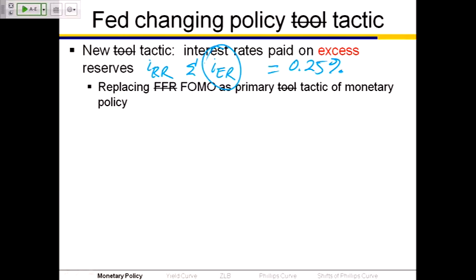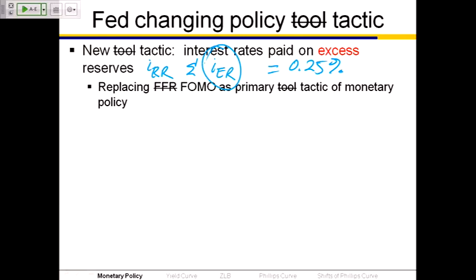What the Fed has announced, in the link at the bottom of the slide, is that going forward, instead of worrying about trying to find the right amount of reserves to add to the system to bring the equilibrium of supply and demand for federal reserves into exactly the rate that the Fed was targeting, something they were spectacularly unsuccessful at starting in 2007, the Fed is going to, instead of using open market operations, change the interest rate on excess reserves. So if they want the federal funds rate, the rate that banks charge each other on overnight loans, to go up to 1%, then they're going to increase the interest rate they pay on excess reserves to 1%.